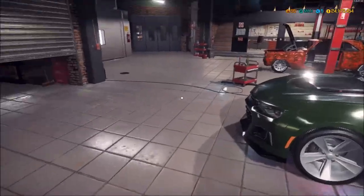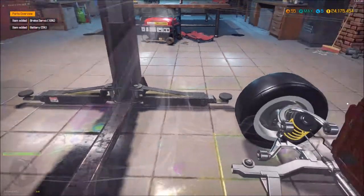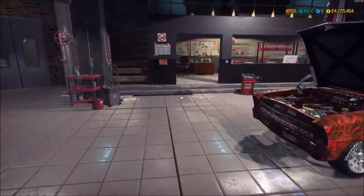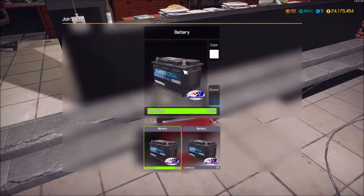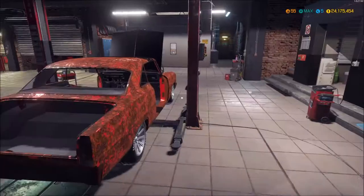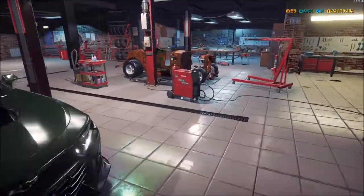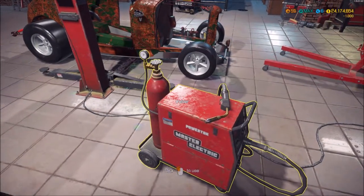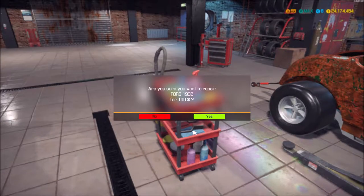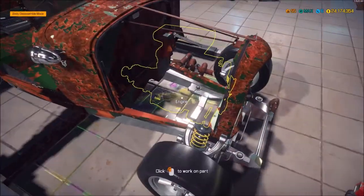All right. Now, let's grab a few things out of here. Let's grab that battery, brake cylinder. Radiator out. Swap out my batteries. Put the old one on charge. Send the welder over to one, and send my cleaning tool over to one. Clean her up. Oh, look at how pretty that is. Oh man, that framework looks awesome. I don't know what these did, but man, that framework looks awesome underneath there.